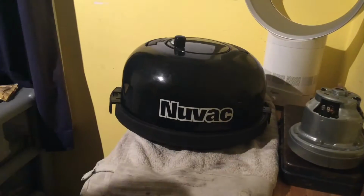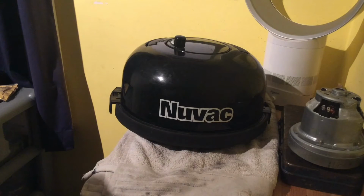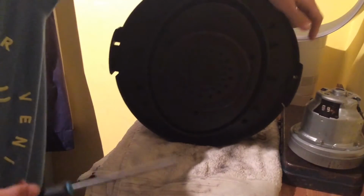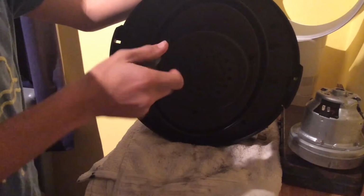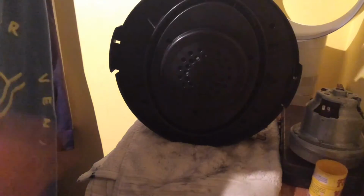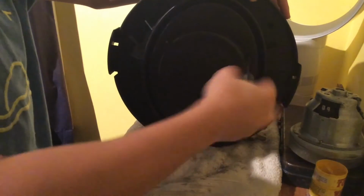So let's get started with the motor unit. So here's the motor unit. Let's just put my glasses on. Yes, I do have glasses now, so I can see better. What you want to do is take your Phillips screwdriver and undo 1, 2, 3, 4, 5, 6, 7. On the newer models, this is a Torx screwdriver. What you may want to do is have a pot or something ready just to hold the screws. I've got an old toxic waste tub here. Just undo all of these, like so.